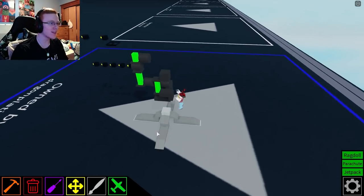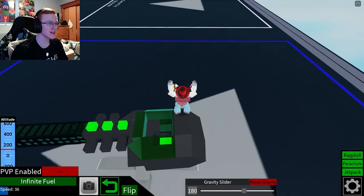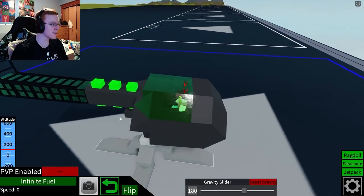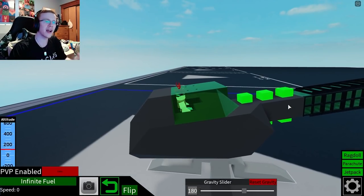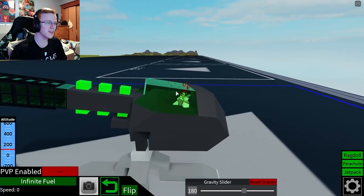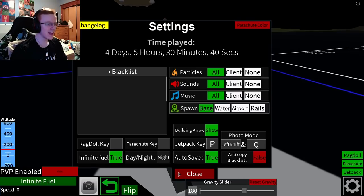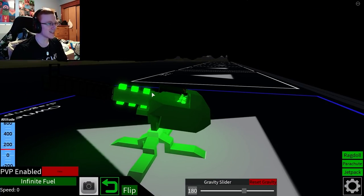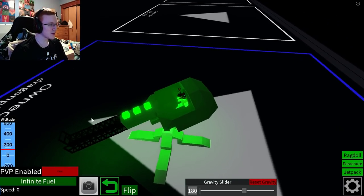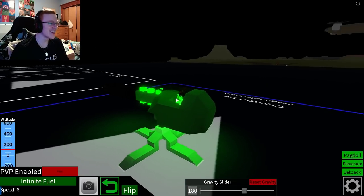I did add a couple things — not a whole lot, but some small little things. I did add some doors at the top so I could kind of hop out and then pop back in and close those up. I added some things to the sides I can drop off to make the gun look a little bit more square and not as rounded. Let me change to night mode for this one. I also added lights. I don't know why the front ones aren't turning on — they should be. But they do light up. You know what? That's fine, because this actually looks pretty cool lit up right now.